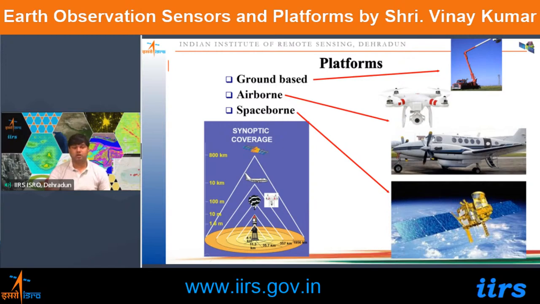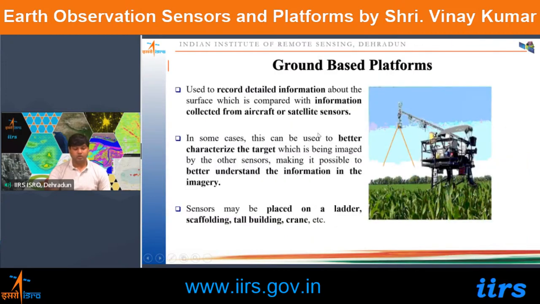If your height is low, your spatial resolution will be better. That depends upon the sensor also. But nowadays we have techniques to get high spatial resolution through space techniques also. So I'll be talking about that in my upcoming slide. Now, I already told that ground-based platforms are used to record detailed information, and they are used to better characterize the target. So normally it is based on a ladder, scaffolding, tall building, or crane.